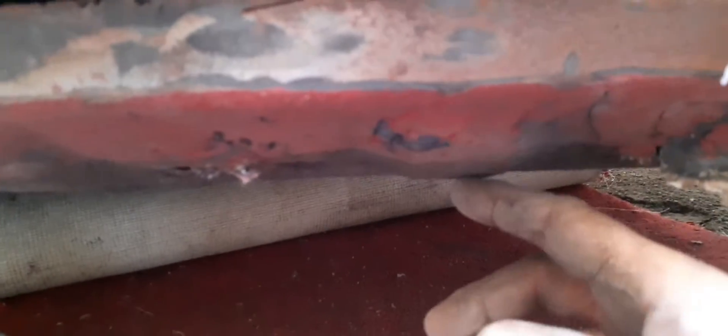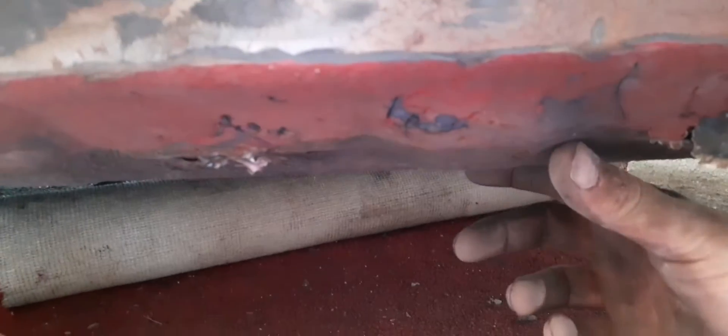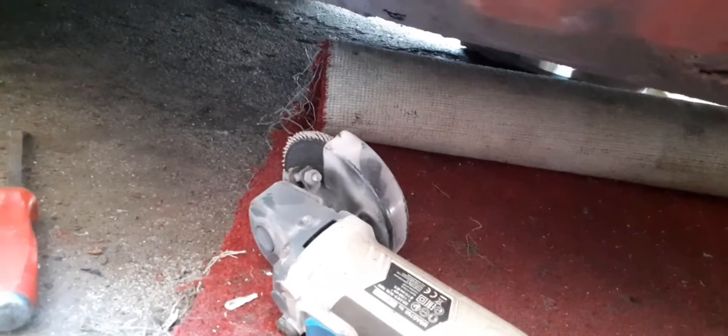I've taken off the outer sill, only to find that the sill is still there. That looks like a cover sill, because it goes all the way over — it's not a small sill, it's a full cover sill. But inside there, what I did find is the original sill still present. So this car had an original sill, with a cover sill, and then a short sill on top of that.